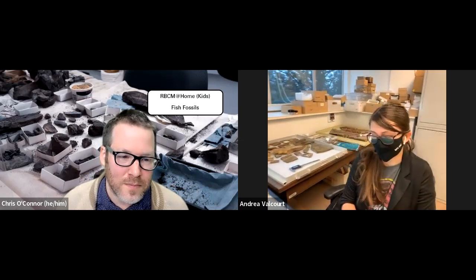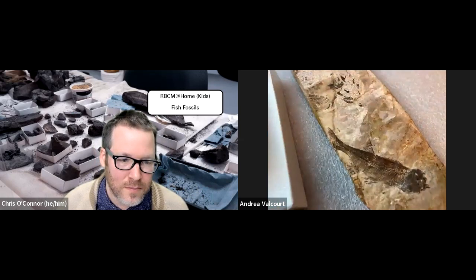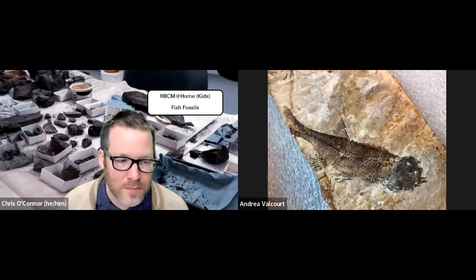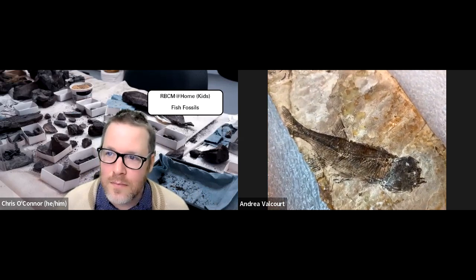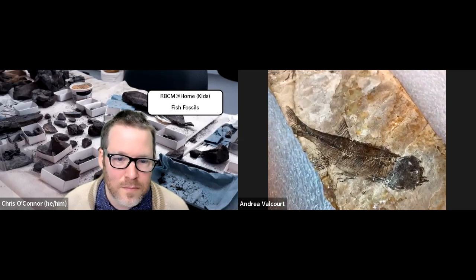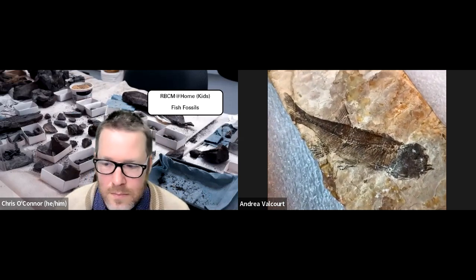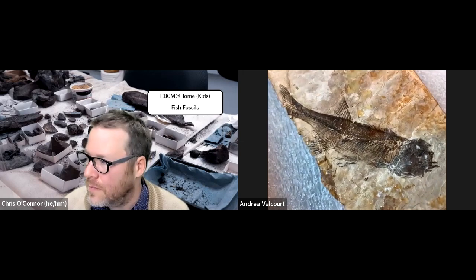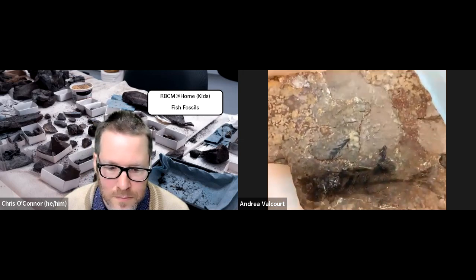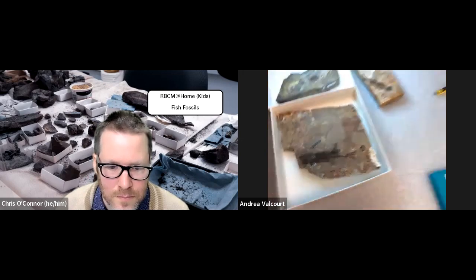Today we're going to focus in on fish fossils. I'm doing research here in the Maccabee collection, which was a lake during the Eocene. This collection has lots of fossils, including fish and plants, some insects as well, which is really rare. I'm focusing on the fish. I get to identify them, and I use not only the fish fossil, but also the rock that it's in to try and figure out what kind of environment the lake was, and cool things like that.